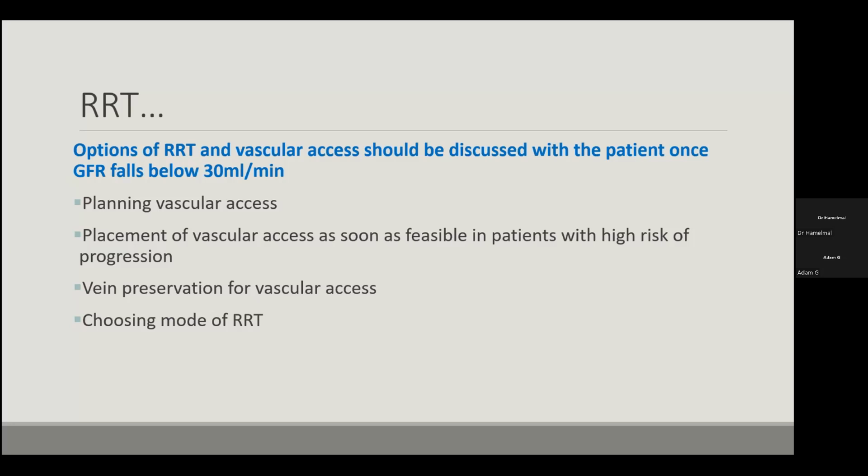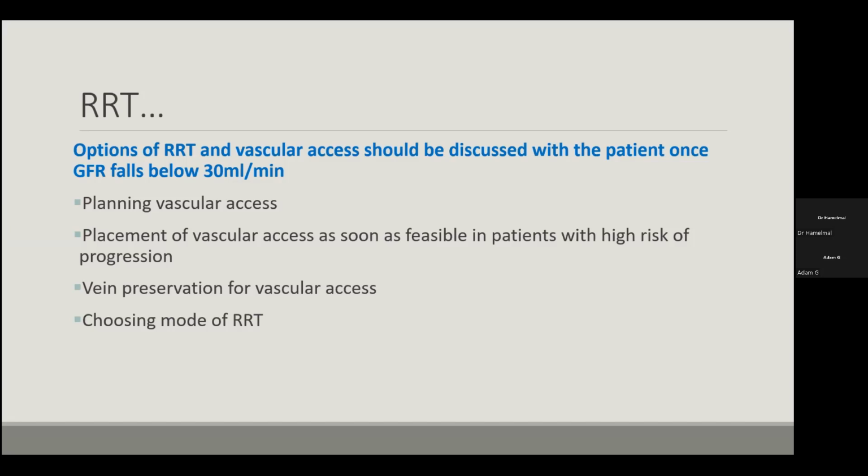But before indications come, if the GFR falls below 30 ml, we should counsel the patient and at least plan future renal replacement therapies. Stage 4 CKD patients should be counseled. At least we should plan vascular access, and place vascular access in patients where you predict progression: hypertensive diabetic patients, proteinuric patients, or in general, if you see the pattern of GFR and expect worsening in the coming year. You should place a vascular access as soon as possible. This gives you time, if the vascular access fails, to place another one.